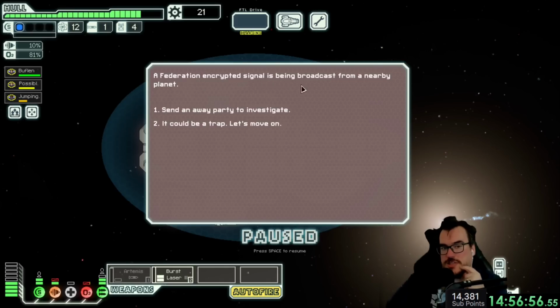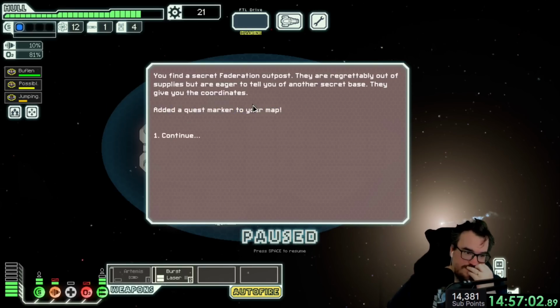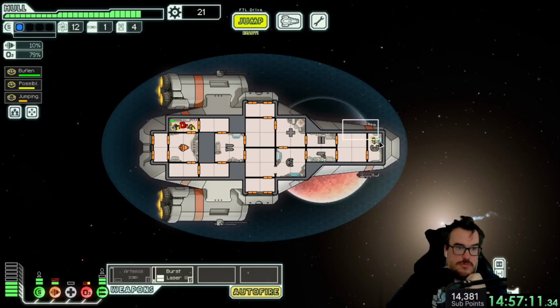Oh. Federation encrypted signals being broadcast from a nearby planet. Send an away party to investigate? Sure, why not? You find a secret Federation outpost. They're regrettably out of supplies, but are going to tell you another secret base. They give you the coordinates. Okay. I'm glad we got the fuck out of there. That was good.